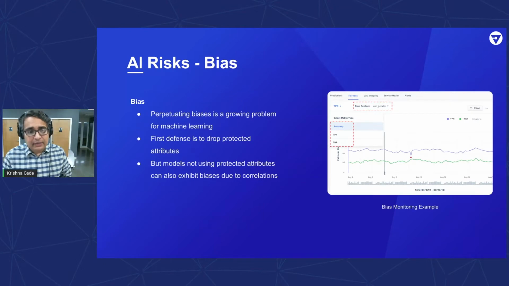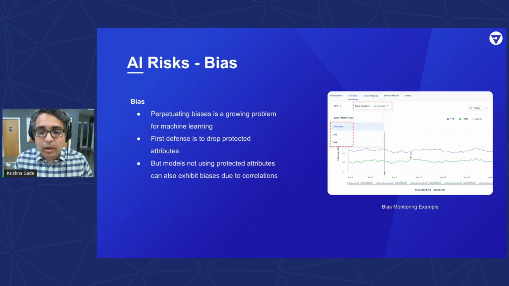And then bias is another big topic. You can have a model that is highly accurate over the entire population, and then Simpson's paradox can kick in, where within certain segments of the population the accuracy might not be as good. For example, you can have a candidate screening model for, say, a recruiting agency, where the overall accuracy of the model is super high, but when you look into it, for a certain segment of the population the accuracy is not very good. If, let's say, females or applicants coming from a certain region are getting consistently rejected.